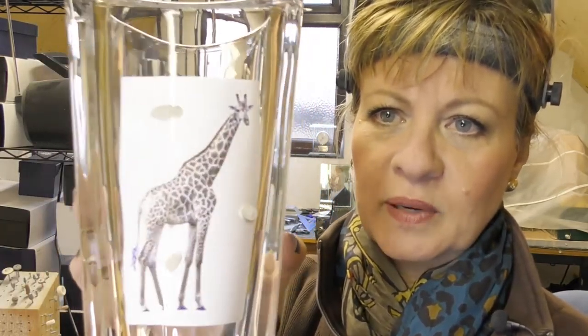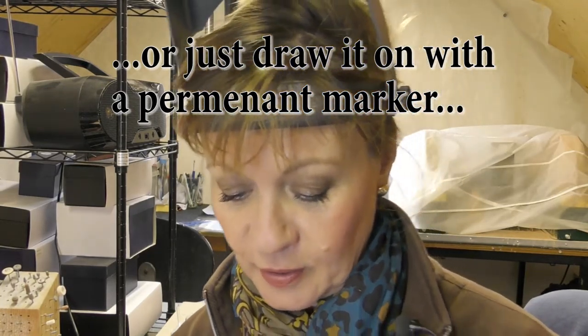And then I have already stuck a picture of a giraffe behind our wonderful transparent medium. So once again, I can trace all the main details, get everything in proportion, and just go for it. Now, a couple of ways of doing this, of course. If the glass is too thick, or for some reason you can't get into it, say for example it's a vase with a very narrow neck, or it is a decanter, then one would need to draw it onto the glass first, and you can use a pencil carbon paper, you know, the black carbon we used to put in typewriters 100 years ago, giving away my age.